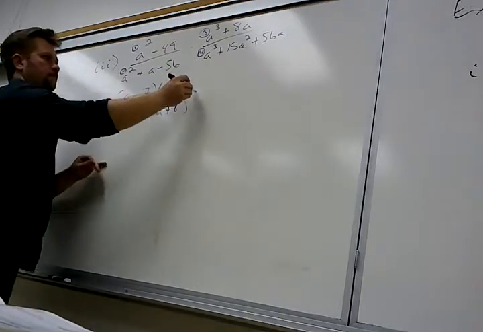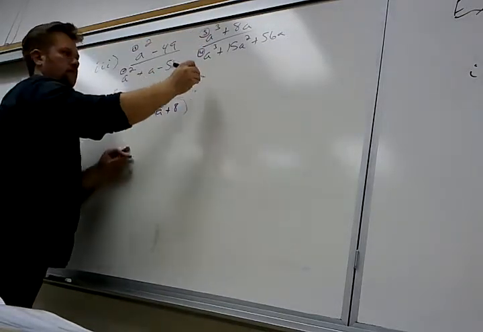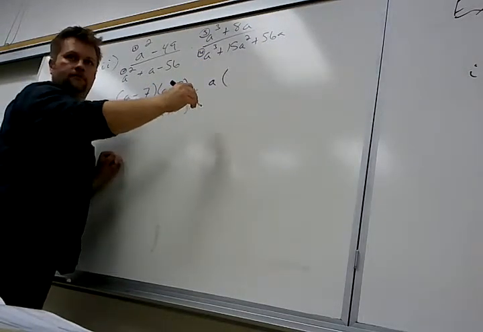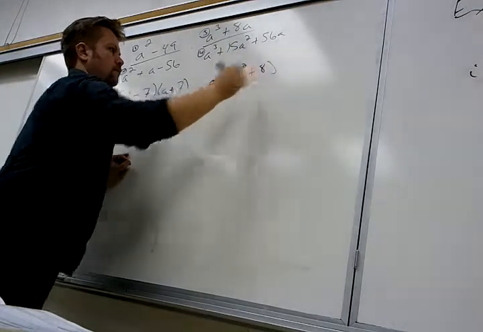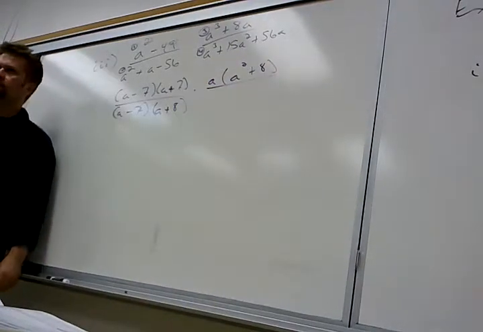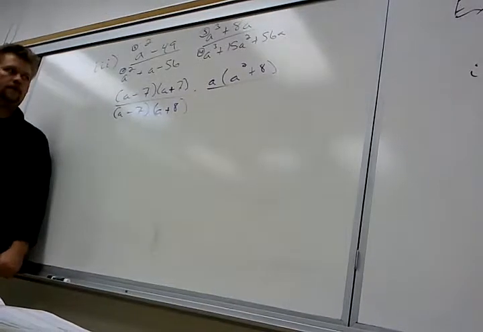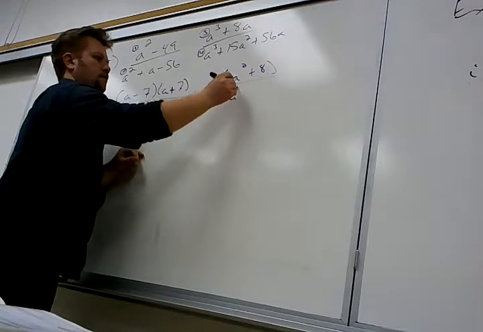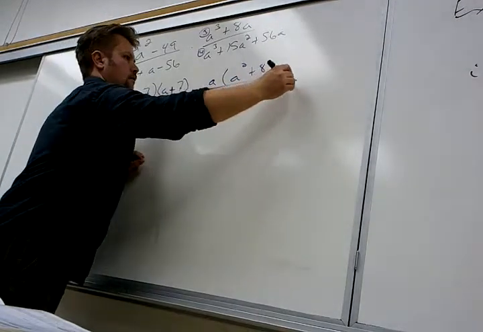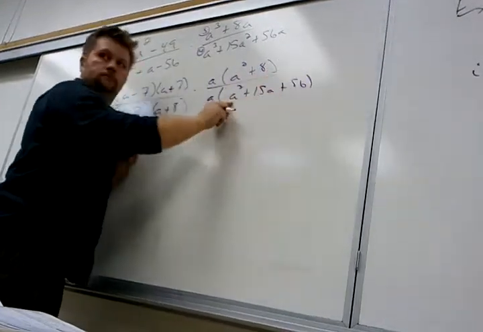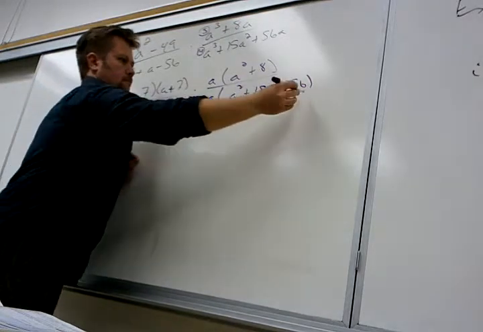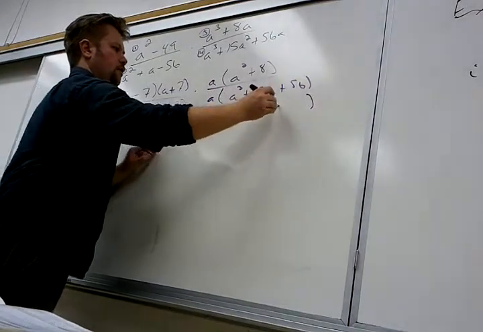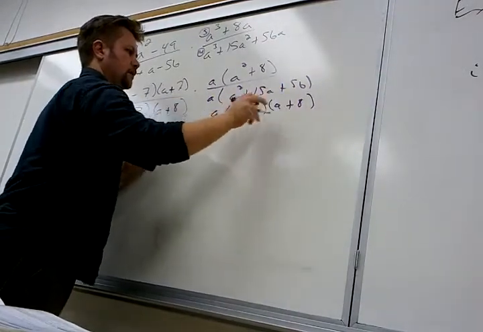Okay, we're on the top there. A's come out. A comes out. A squared plus 8, because this is not a cube. And then A's come out of the bottom. GCF then? No, it's not. And then how does this factor here? A minus or A plus 7. They both have to be 7 and 8. They can make a positive 15 in the middle.